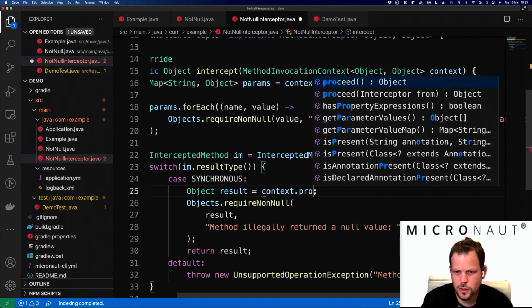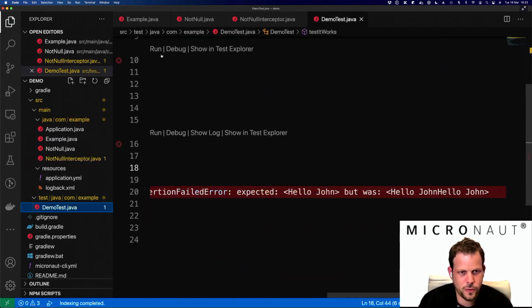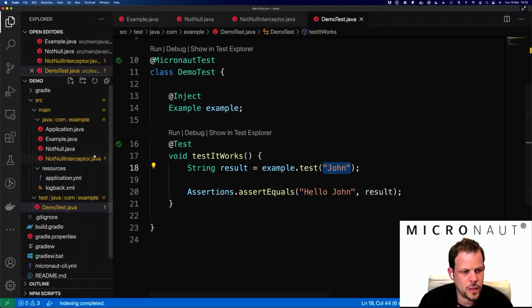So why is this useful? Let's have a look. This is handling the synchronous case, right? So if I run this and execute it, probably my test will pass.